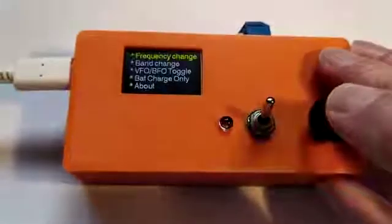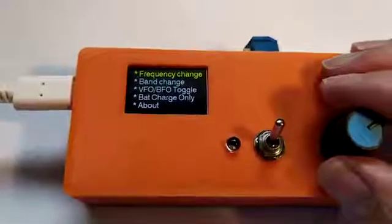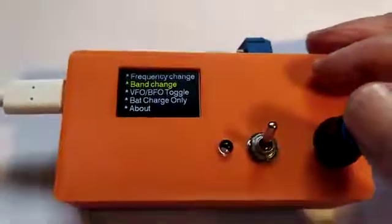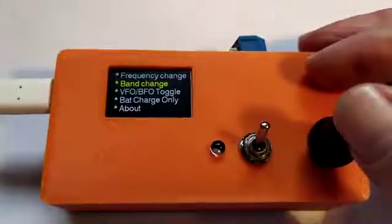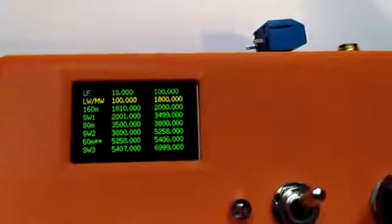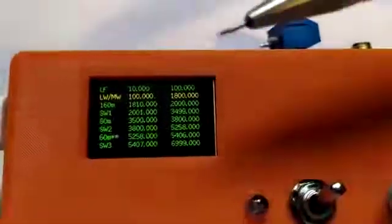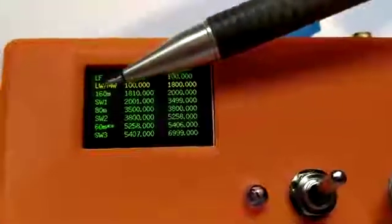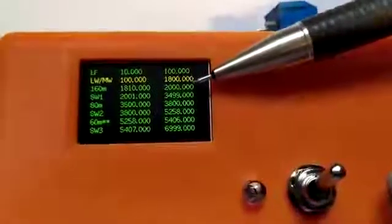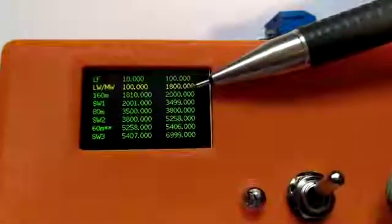But if I long press on the encoder switch, I then have access to a menu of other options, and if I put it into band change, you'll see that there's a number of bands available I can preset. So very small text, because there's quite a lot to get in here. What I've got is the band name on the left hand column, the minimum frequency in the middle column, and the maximum frequency on the right hand column. And I'm currently on the band that's highlighted in yellow.